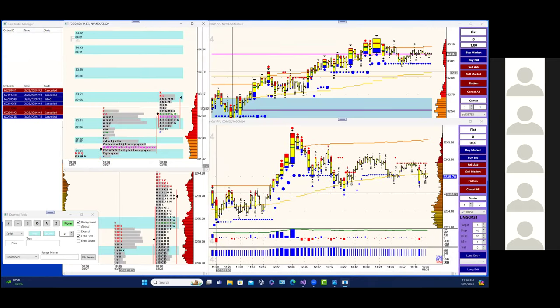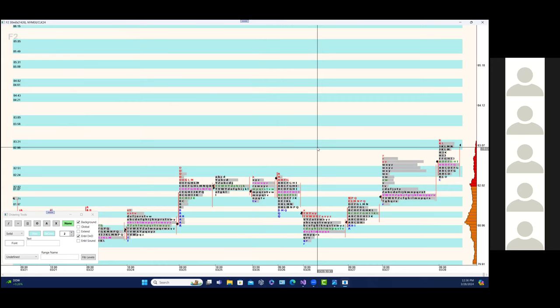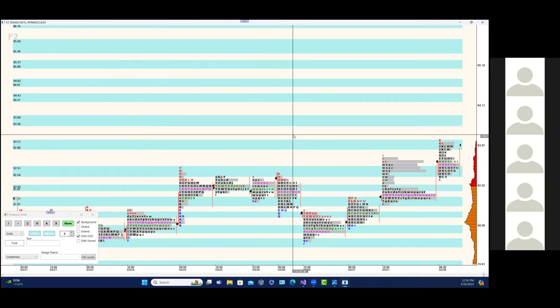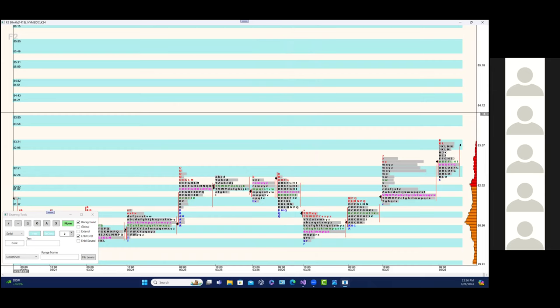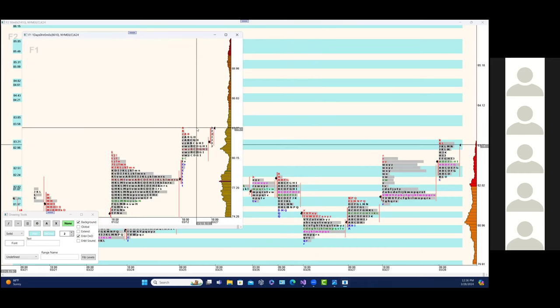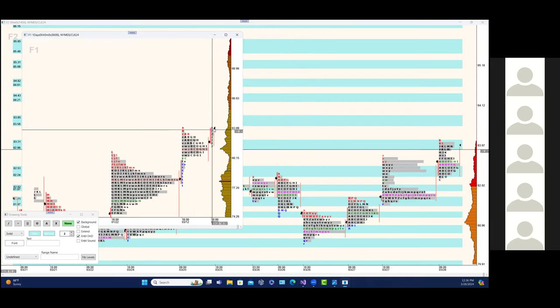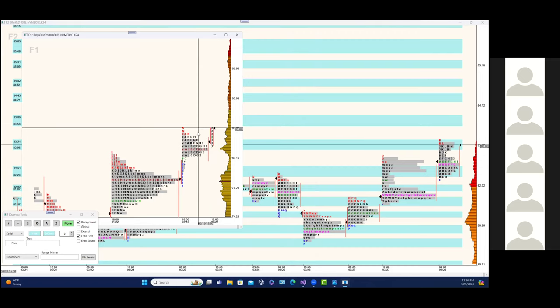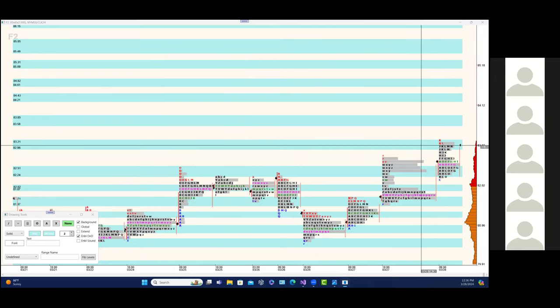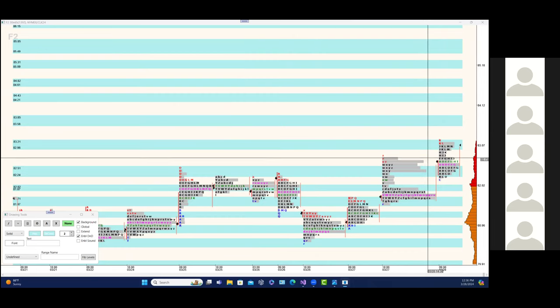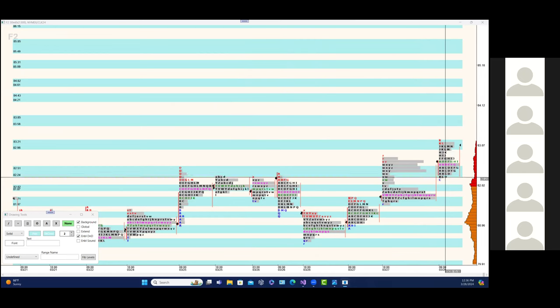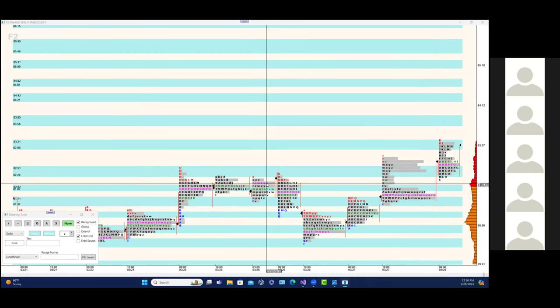And then finally, oil. So oil, I'm basically going to start from the long side. Looks like they were trying to take out the 83s. Yeah, at least up here, they're trying to test it. So far, they haven't really succeeded, but definitely up in those upper levels. If you look at capital flow on oil, it looks like we may have a move out of the middle starting. They haven't quite taken out the highs yet at 83 to 83.10, but if that happens in the next session, we may very well be in the high 80s pretty quickly. So oil looks like they want to take us higher. Start from the long side of the market, look to buy weakness. I'm going to put an edge here at the 83, one here at the 82.75, one down here at 82.20 for rotations back up. I'm going to adjust these a little bit going into next week's trading.